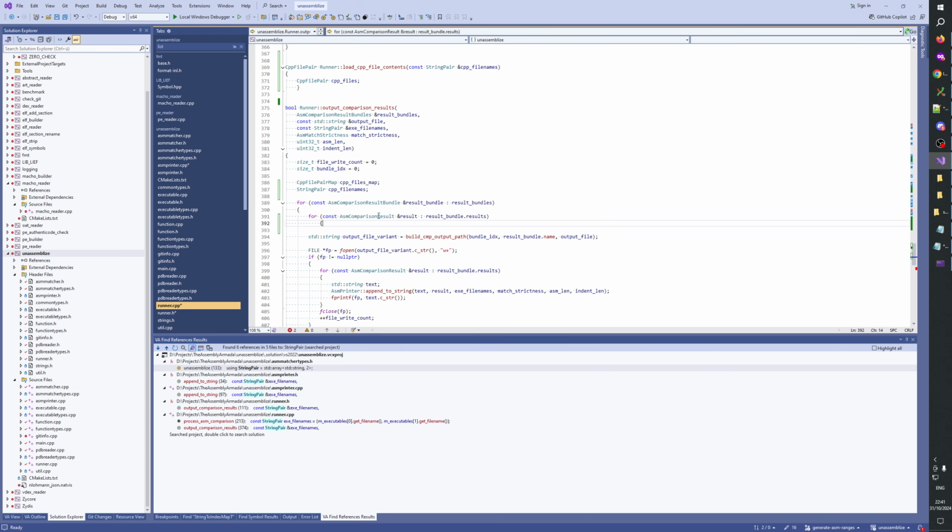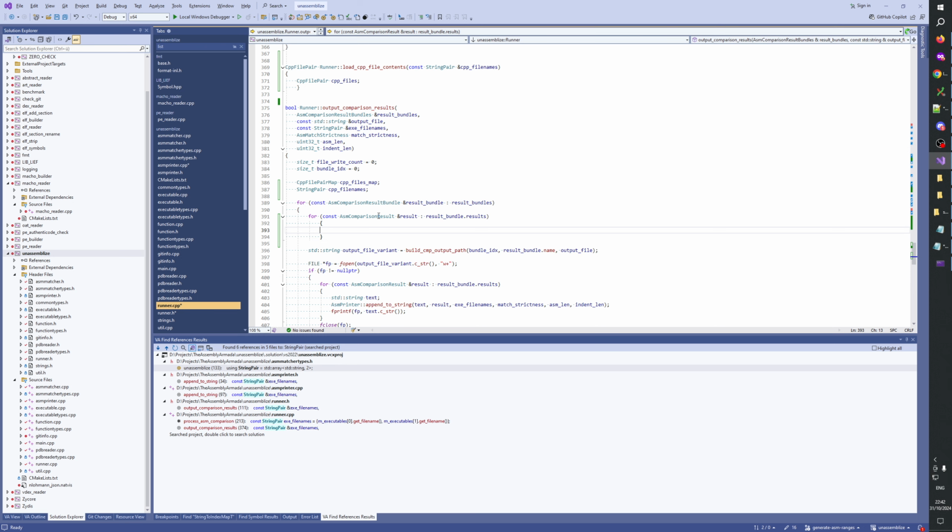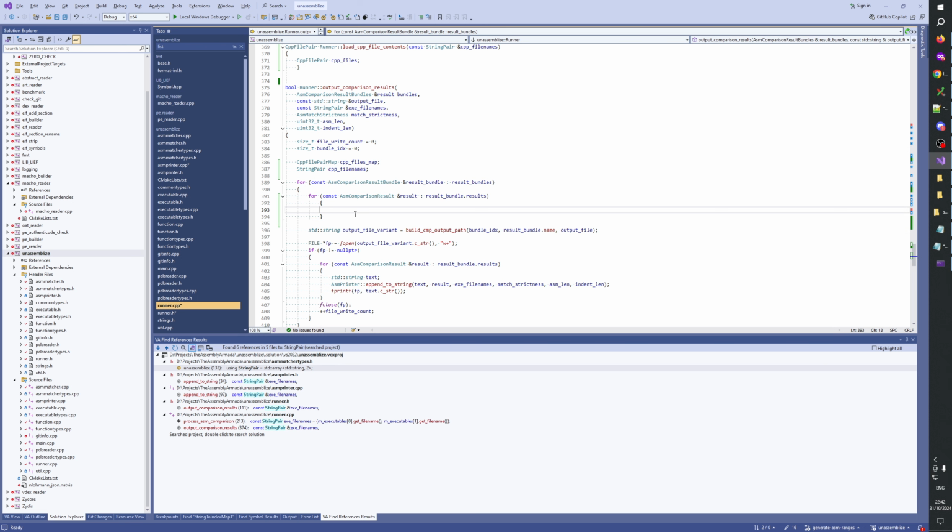So output comparison results. Yeah, okay, let's do it in here for now.